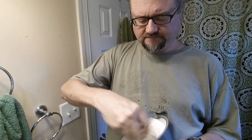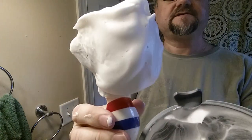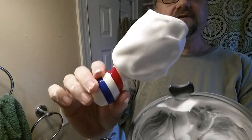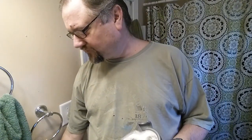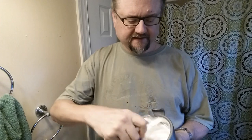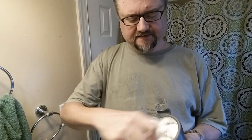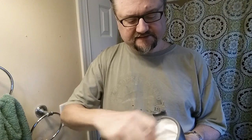So we are not getting a lot of volume, like I said. And indeed, look at the texture of this. It's holding on to those hills and valleys. With most soap bases, that is not enough water. Now I believe this guy kind of has a pretty rich load of soap here, and so I want to underload it with water, run it a little drier than usual. And so I think I'm going to add water very slowly. Right now I've got 2.5 teaspoons in it.